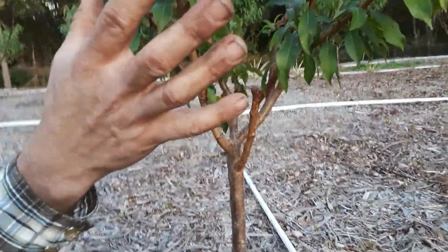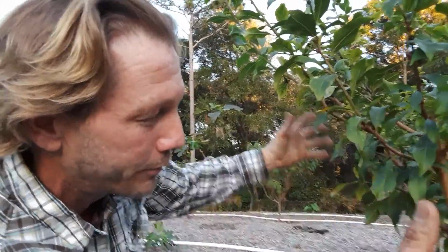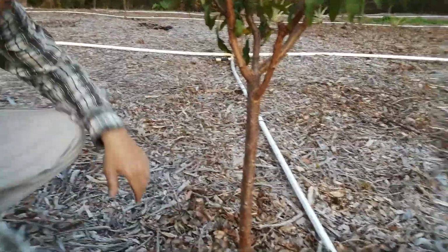So it's going to be loaded up with spurs, fruiting spurs, and potential fruiting wood. I mean, there's going to be no shortage of fruit on these trees, hopefully, if all goes well. Very pleased with these beautiful trees. I mean, I love them.